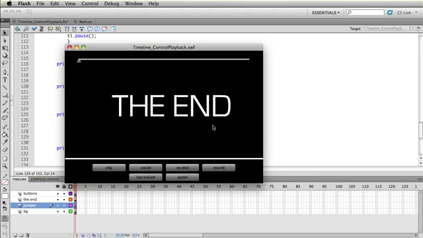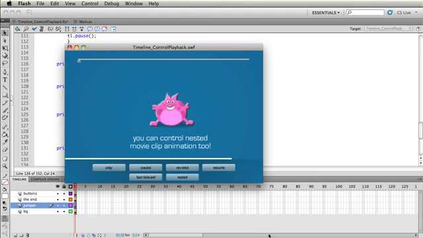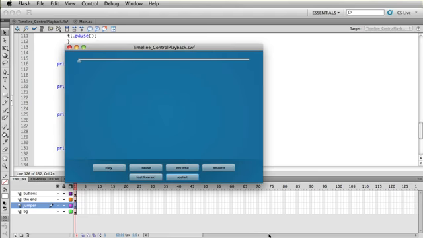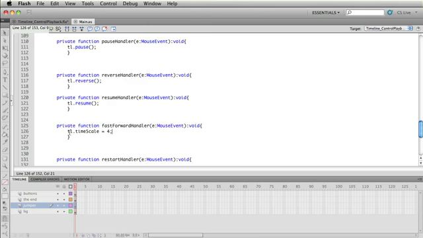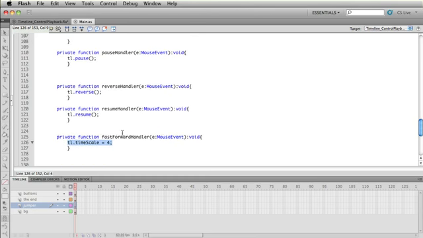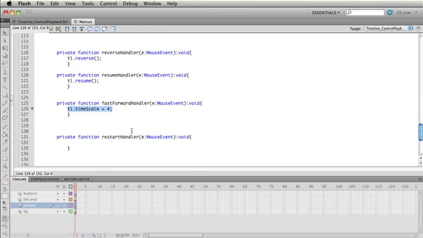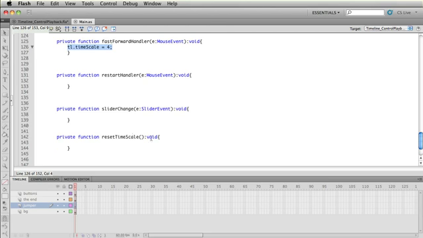But you also just introduced a few bugs to your little app, because now if I go to reverse, watch what happens. The time scale is still set to 4. So when I hit reverse, I didn't mean fast reverse, I just wanted normal reverse. So once I've added that whole time scale deal, I need to correct that. So here you'll see we're setting the time scale to 4. So whenever we want to continue playback with our other buttons, we need to be able to reset that time scale back to 1. Now, handy for me, I have a method named here called reset timescale.